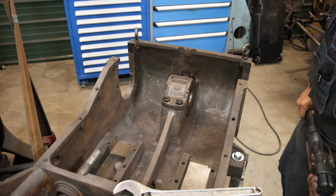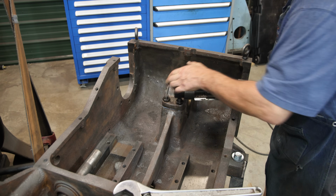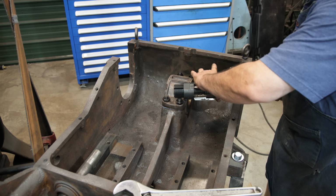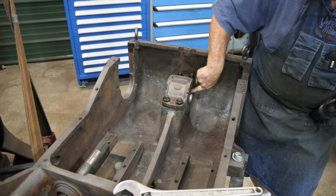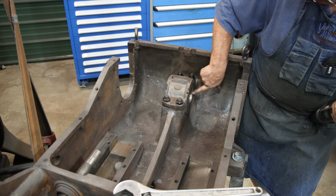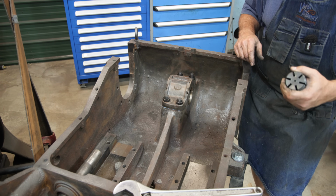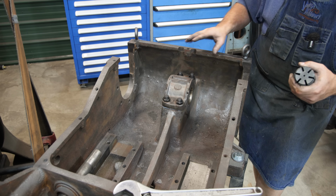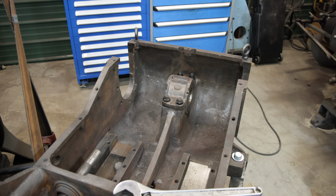Well, I can see a problem that we're going to have here with the reamer. This is a straight bladed reamer and the edges, the sides, are opposite of one another, and this is a split bearing. As we turn the reamer, it's going to want to catch in these little gaps between here. It's not going to want to make a full circle. To use a reamer on this, we would really need one that has kind of a helical shape to it so that we didn't have a flat that could get into those corners.